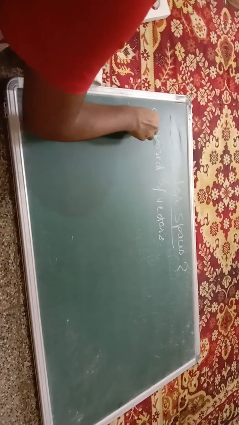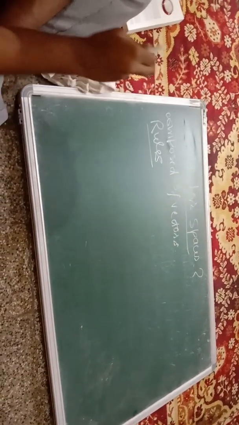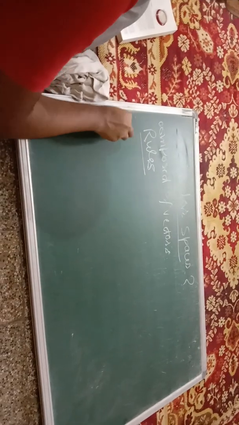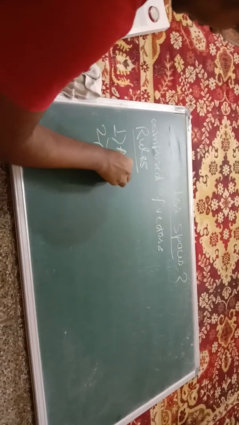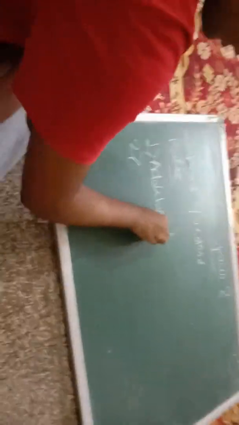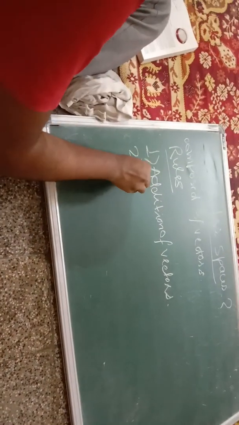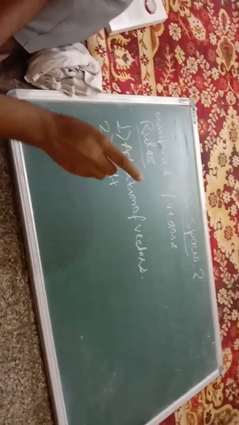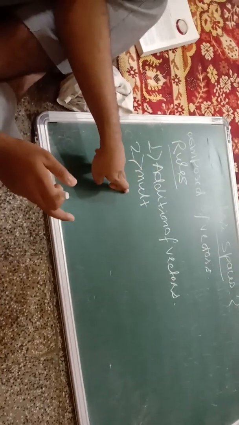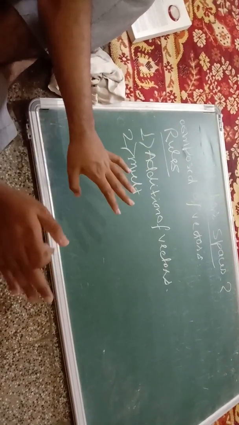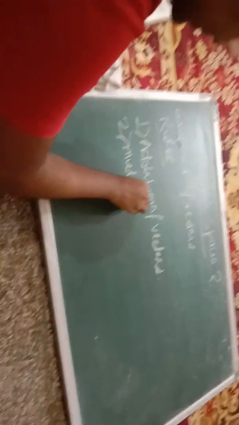We have rules. We can't do anything we like in the vector space. We have, in general, two rules. First is addition of vectors. The second is multiplication by a scalar. I just want to emphasize, I'm talking about multiplication by scalar quantities, not multiplication of vectors with a vector.